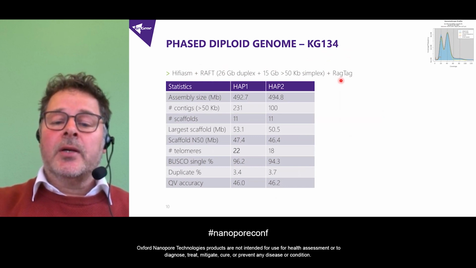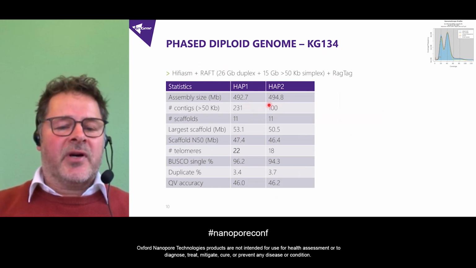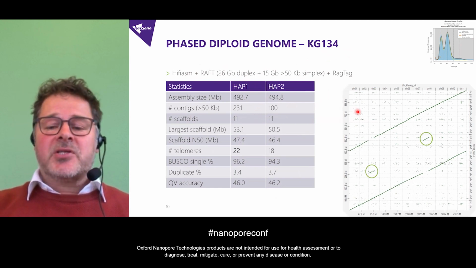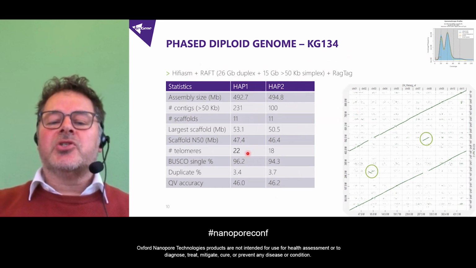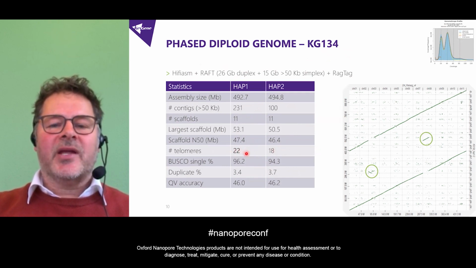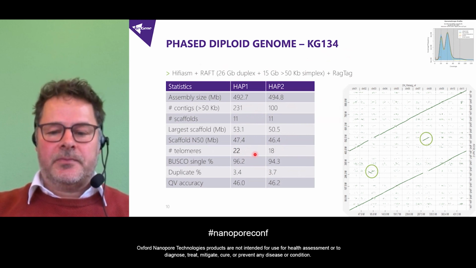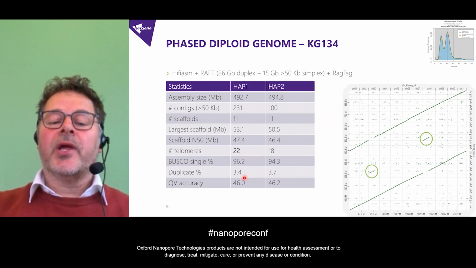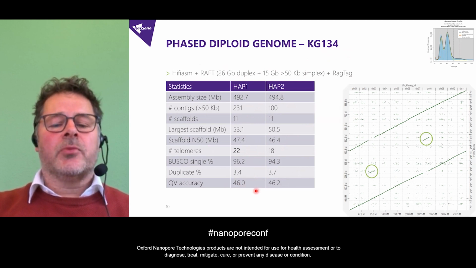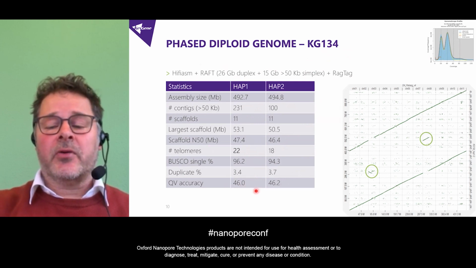Also here, the contig level assembly was very contiguous, but once we used RagTag for reference-based scaffolding, we could again achieve chromosome scale references for both haplotypes, and for one of the haplotypes we were able to identify all the telomere ends. Also here the consensus accuracy was very high, and this was even without using polishing tools like DeepVariant.